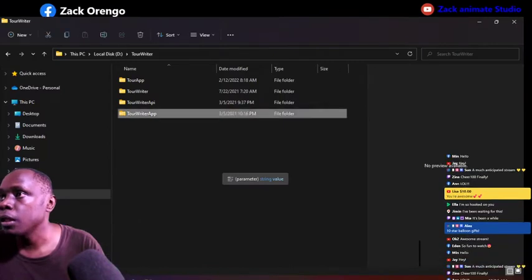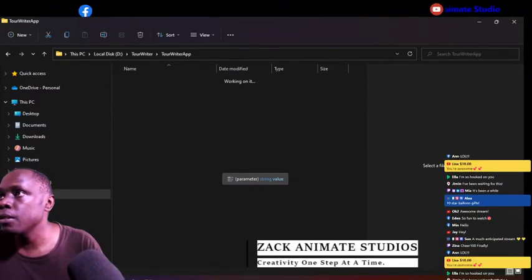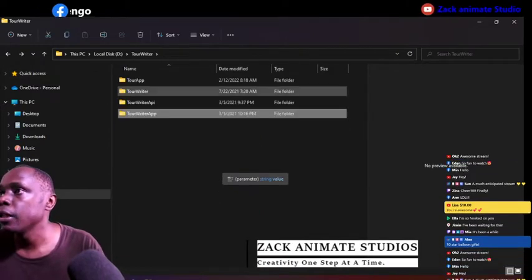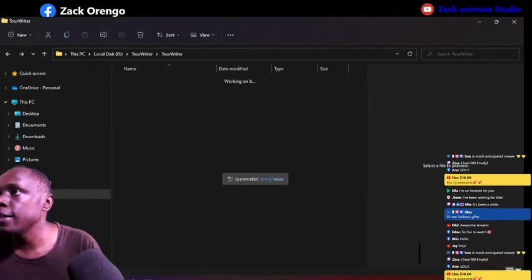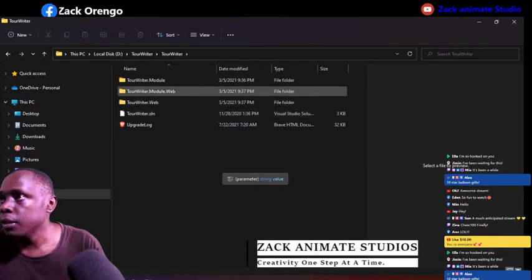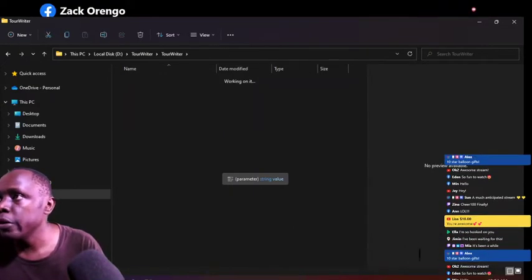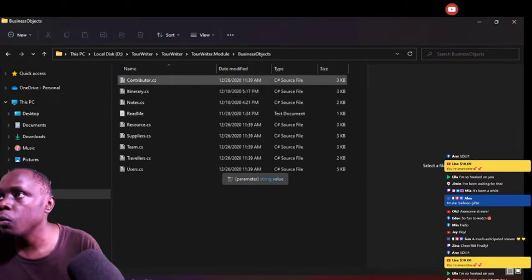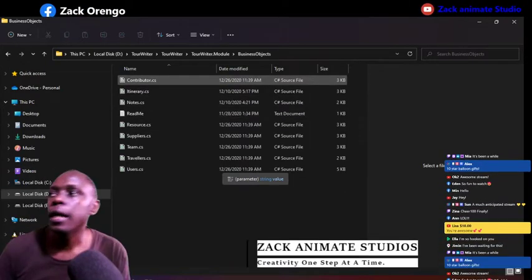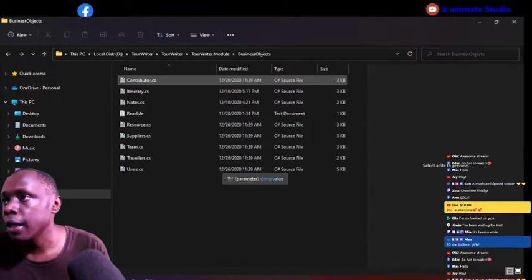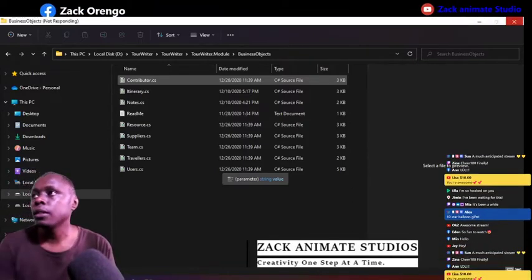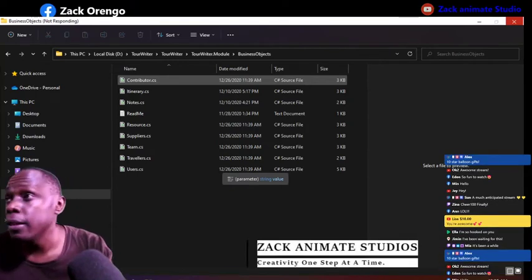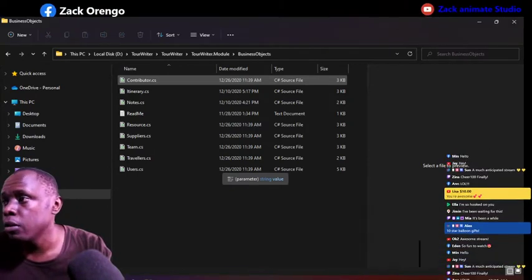So this is the application, this is the node application. We just want to go to the module and the business object, and see how we are going to have a sample customer. So I'm going to open it up with Notepad.